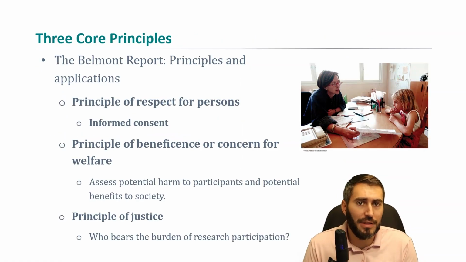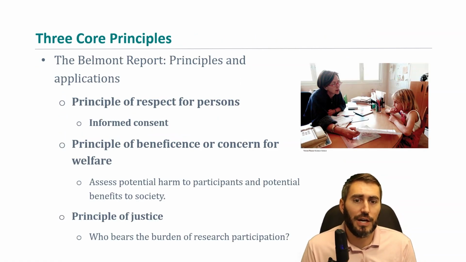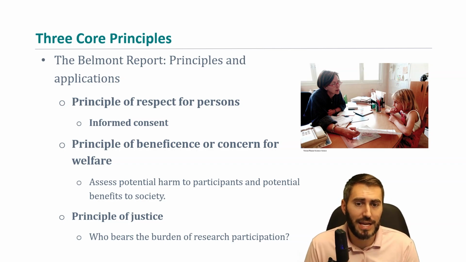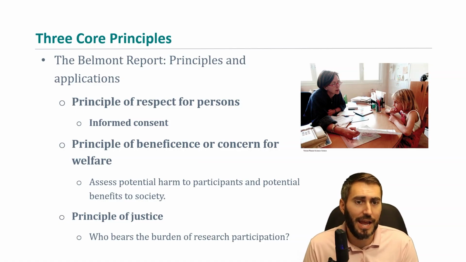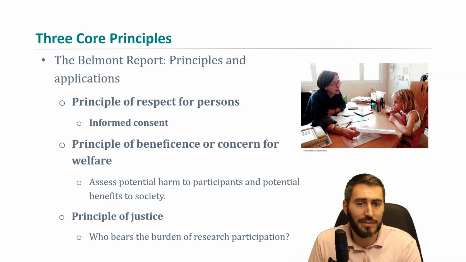And so from these and a few other cases, they created what's called the Belmont Report. And this has really three core principles of ethical standards in research today. This is something that we abide by, and we've actually expanded upon it even further. But these first three core principles are, first and foremost, the principle of respect for persons.